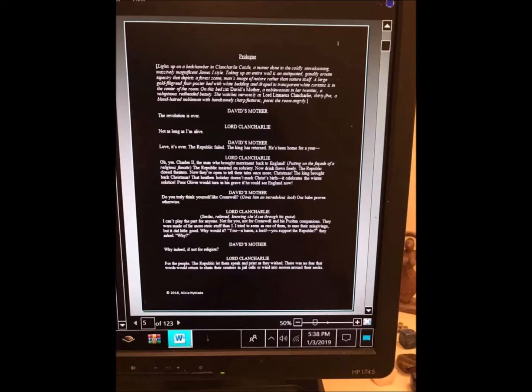And this is what the script format itself looks like. As you can see, the scene is indicated at the top, underlined in this case. This is the prologue scene of my play, so that's at the top, and stage directions are written in brackets, and they are italicized except for characters' names when it comes to their actions or first introducing them. And I'll have an example of that in a moment.